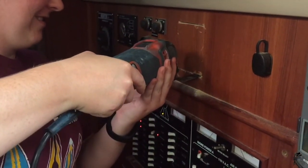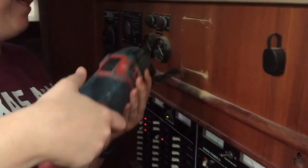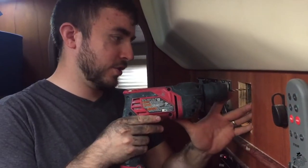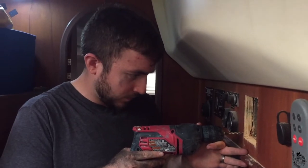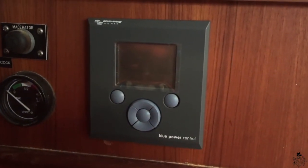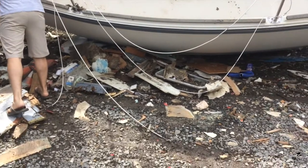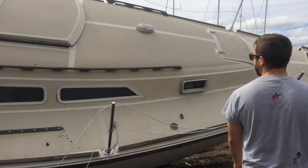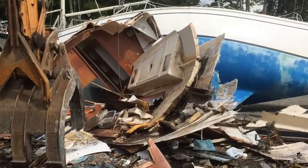After all of our research, we finally started on some of the installation, but we still have much, much more to do this upcoming week. Here's a tip: if you want to own a boat, marinas often sell very cheap or even give away abandoned boats — otherwise they have to demolish them, like the three you see here. Our marina had 19 boats total to demolish that were still left over from Hurricane Sandy. It's always sad seeing boats getting demolished, but let's be honest, it's pretty awesome to watch as well.